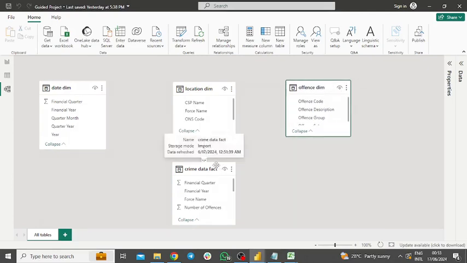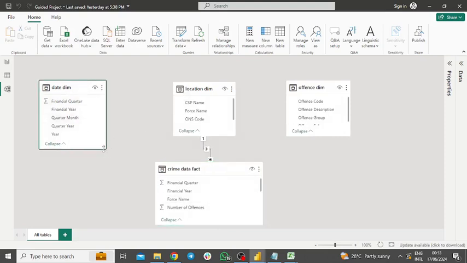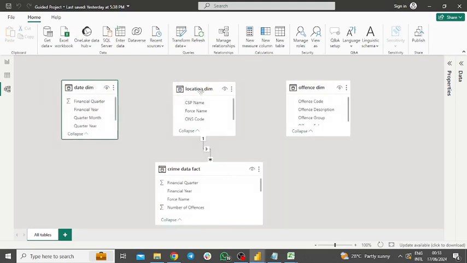So yeah, this is our fact table. This is what we basically designed. So it's like a star, right, guys?